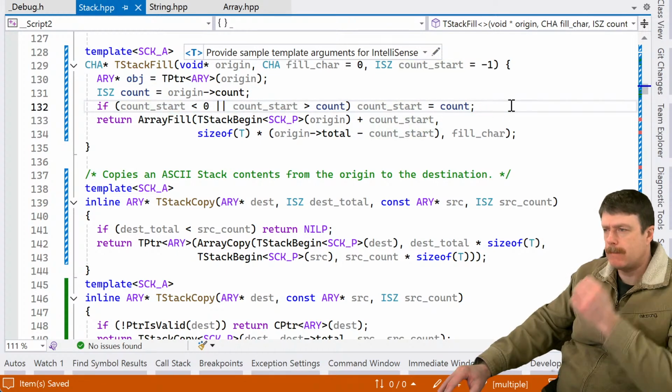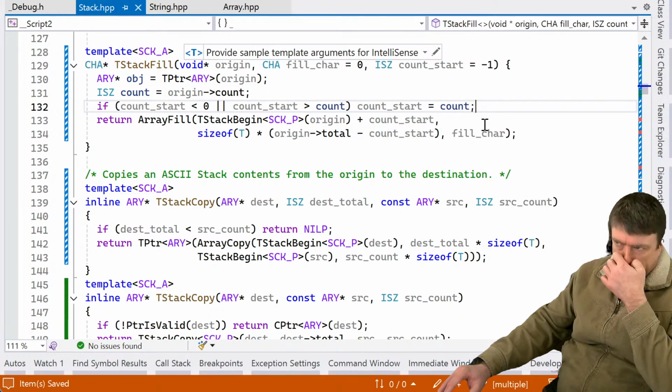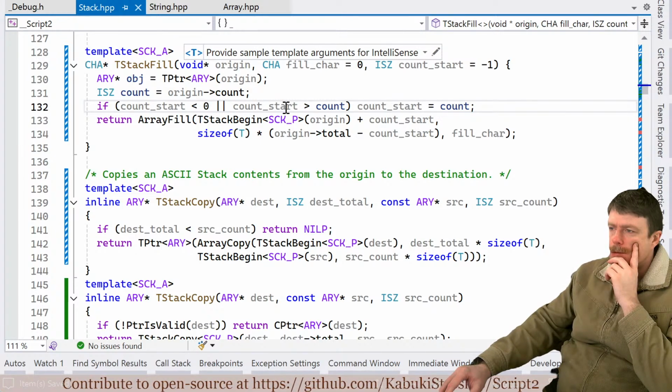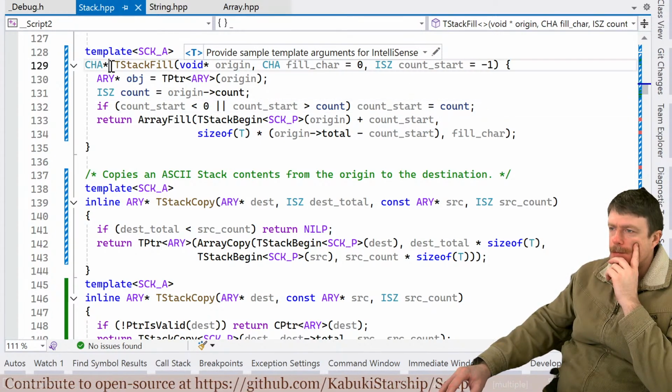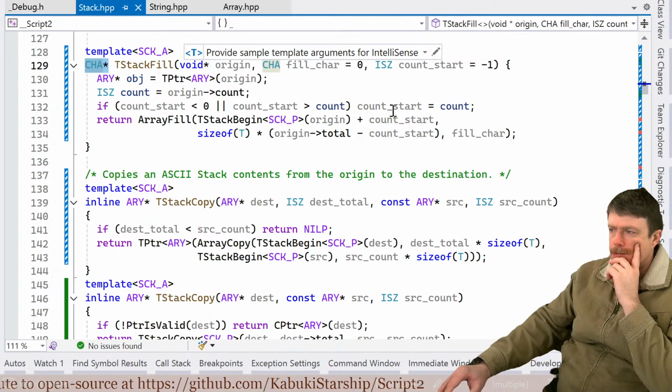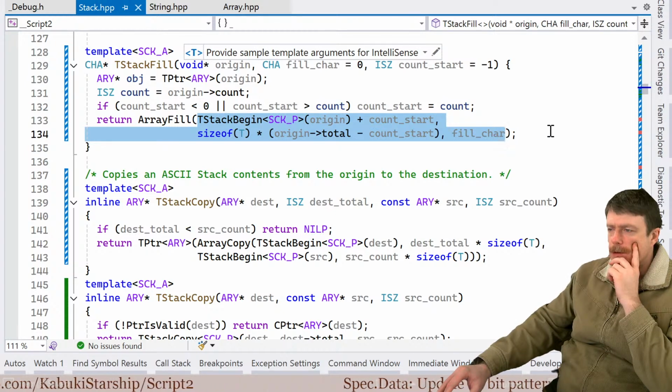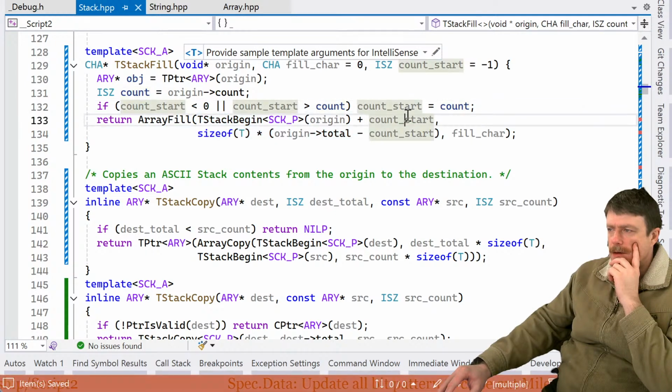This is a do no harm. Or I could do return null footer. Or do no harm, because it's just an empty buffer. So, as long as I'm not overwriting the data that's in the stack, I'm just gonna leave it.